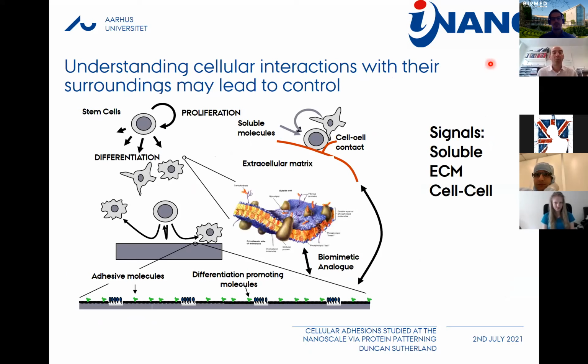One of the long-term goals of this work and of the group is to be able to understand how cells respond to their surroundings. Here's a schematic picture of how a cell might be situated in vivo. It'll have signals coming from the extracellular matrix. There'll be signals coming from cells in the surroundings, either by cell-cell contacts, or soluble molecules either from elsewhere in the body or from local cells. This set of signals will help the cell to decide how to respond, this combination of extrinsic factors with its intrinsic factors.